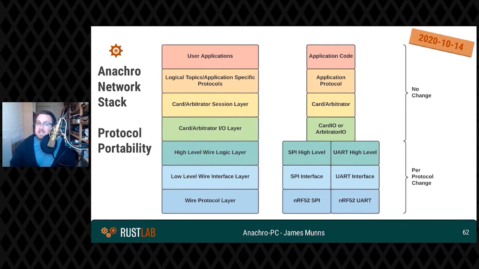And it turns out this process even scales. If you want to do something like, hey, I don't like SPI, I need UART, like I did with my keyboard, when I wanted to use my keyboard but it didn't have enough pins broken out on the keyboard kit for me to actually use SPI, so I had to use UART. The only things that I had to implement there were the UART parts. And once I figured out how to wire that into the card and arbitrator interfaces, which are basically just send message, receive message, all of a sudden it works perfectly well with UART. This was a process that took like an hour, and that was for implementing all three parts of that.